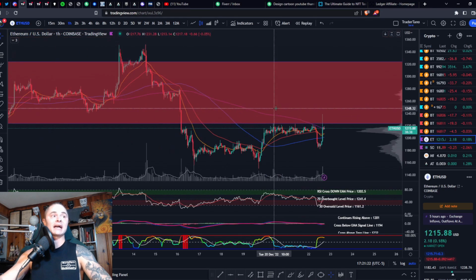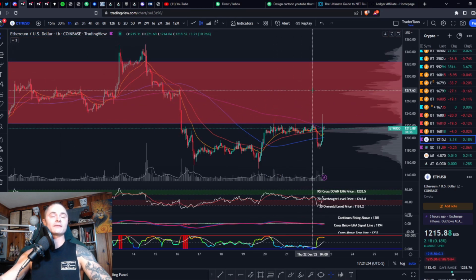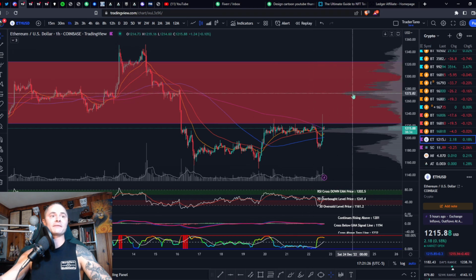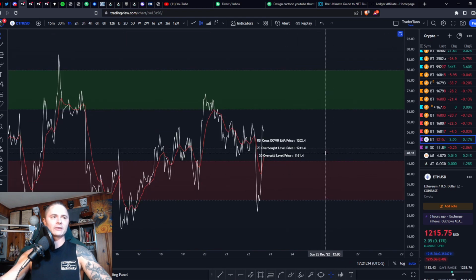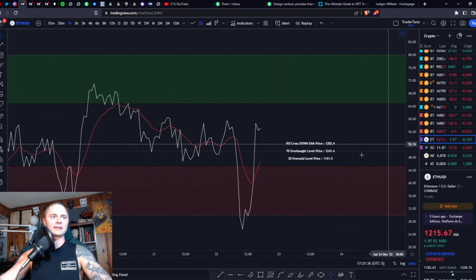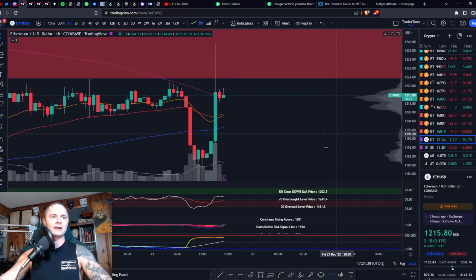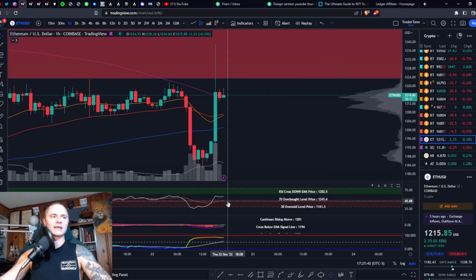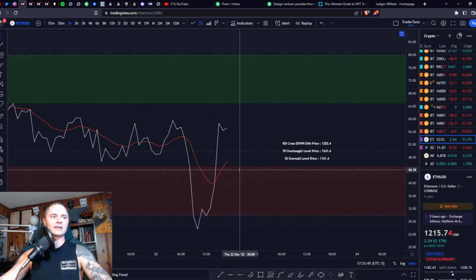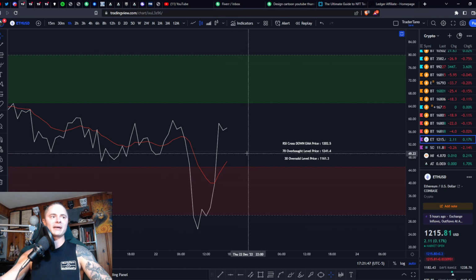If that happens, I would expect us to come all the way up to 1277 and this VPVR level right here at, basically, 1272. All right, so RSI right now, neutral median zone above your signal line, a lot like Bitcoin. We need to stay above 1202 in order to stay above that signal line, which is coming right at the bearish control zone, but by the time you get down there, it'd probably be at the neutral median line, which will still be support.